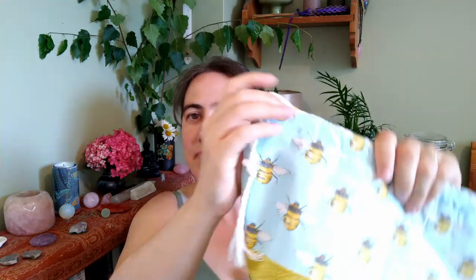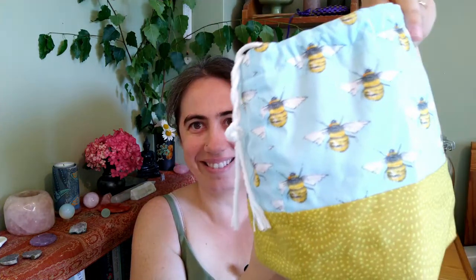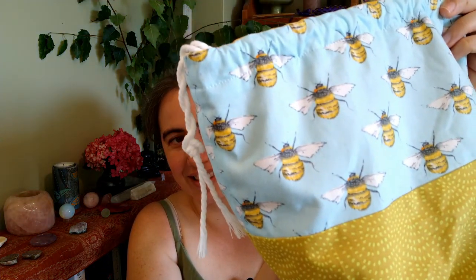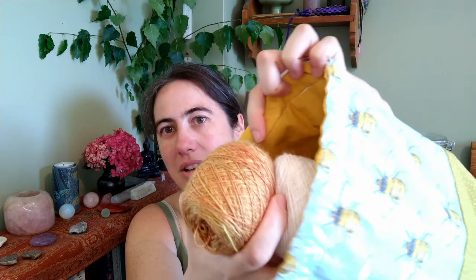And this is in one of the project bags that Mum made me. Hello, Mum. She's at Ginger Almonds on Instagram. She doesn't sell these. She started making them in lockdown out of boredom. I love this. Look at the bees. They're really cute. And also, my project actually goes with it. If you see the yarn, doesn't it? It matches, which is doubly pleasing. This is her most recent make, so she's just practicing and getting better and better all the time.